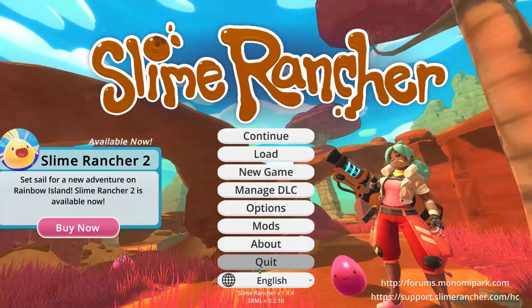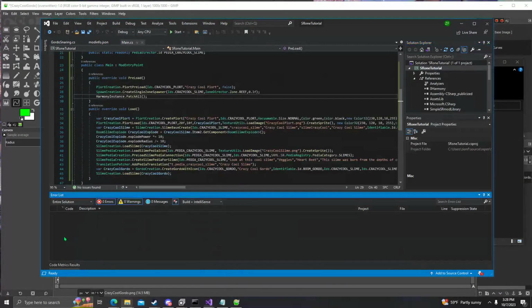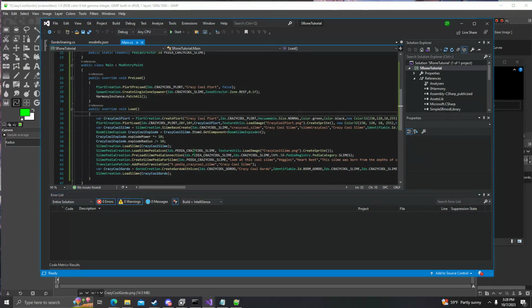So now let's quit. Now let's go back to here. So what's next? We're going to add Largos now. To add Largos, it's a kind of painful process to do so. And it depends on how many Largos you want and whatnot. So I'm going to assume that we want Largos with all the vanilla slimes, and we don't have any other slimes right now.